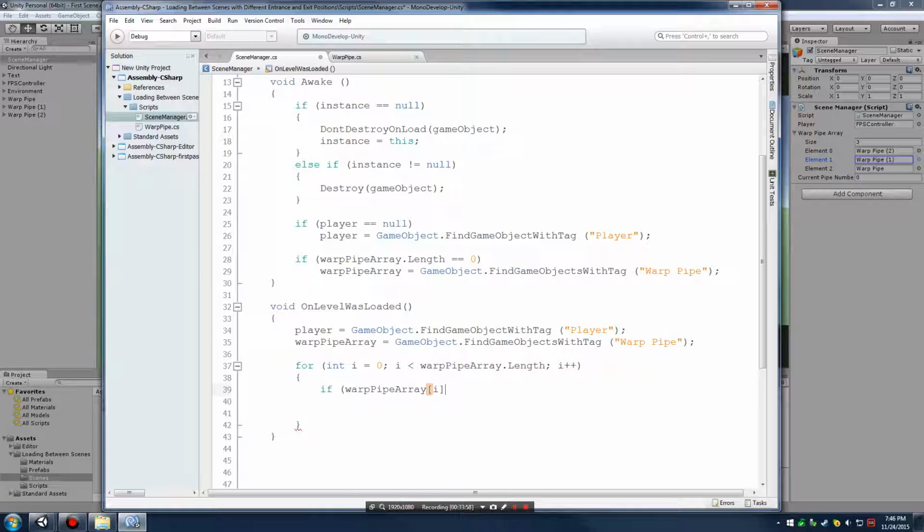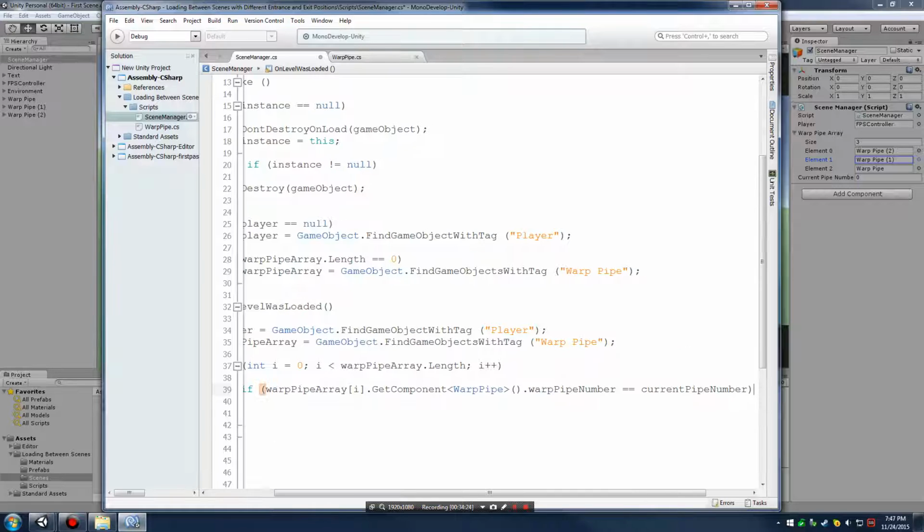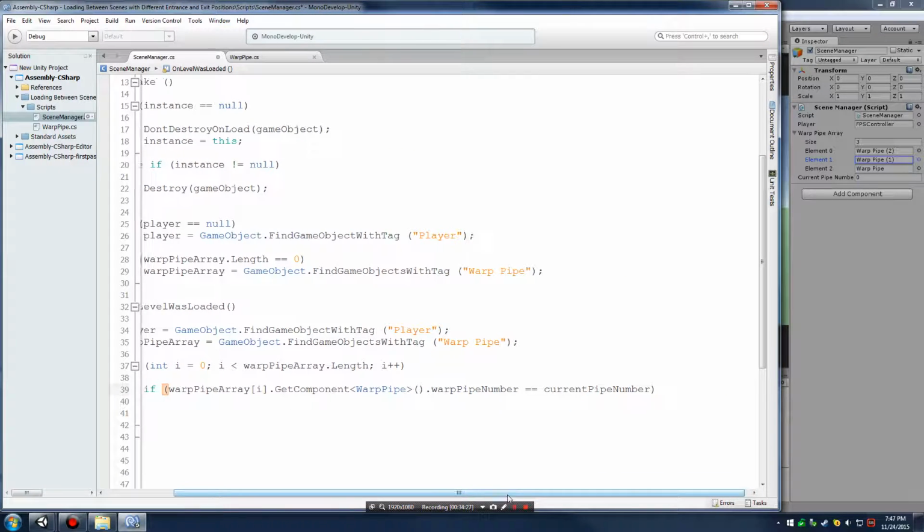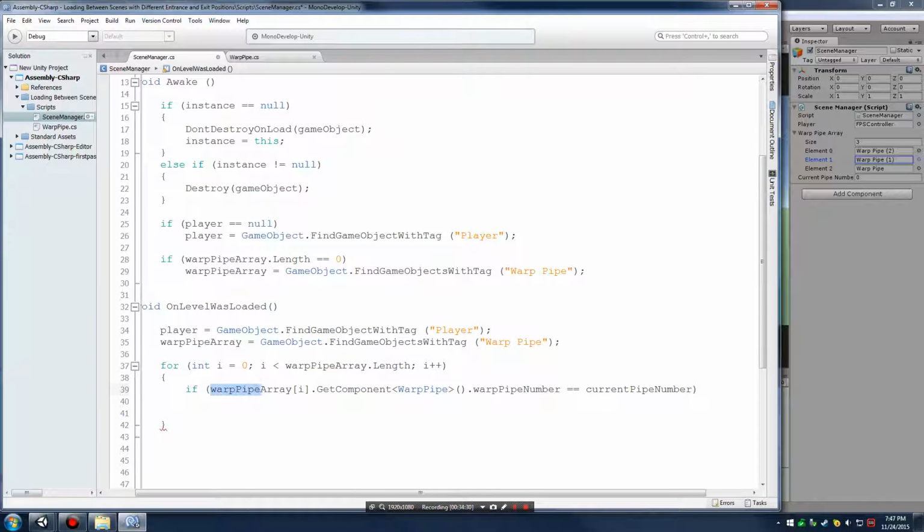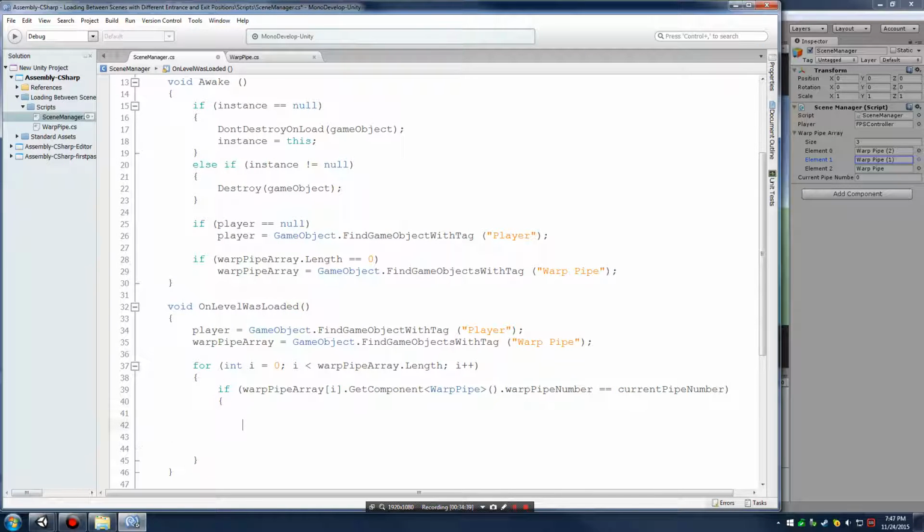So we're on our first time through our loop right now. We're saying if our warp pipe object in our warp pipe array, the very first one, element 0, if that warp pipe dot get component, and then we're going to access the warp pipe script that we wrote for it, and then we're going to do a parentheses dot warp pipe number equals current pipe number, and then close that parentheses there. So basically we're saying if our warp pipe in our array's warp pipe number equals our current pipe number, then what are we going to do?